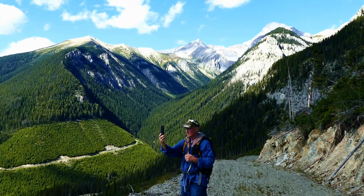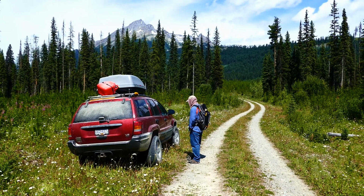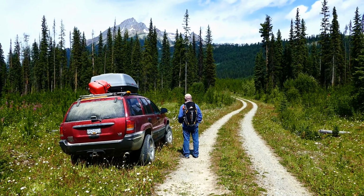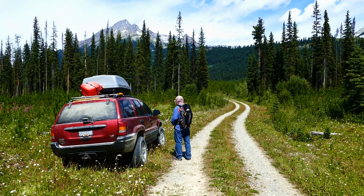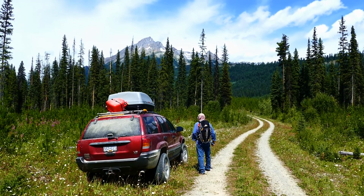Yeah, I guess that's enough for now. Starting a walk down the Ice Forest Service Road, a branch off the Beaverfoot. Actually, the Moose is a branch off the Beaverfoot, and then the Moose Ice is a branch off the Moose. And we're heading down that right now. Just beginning.